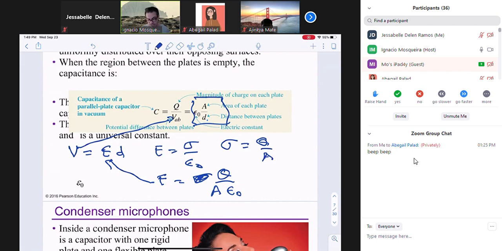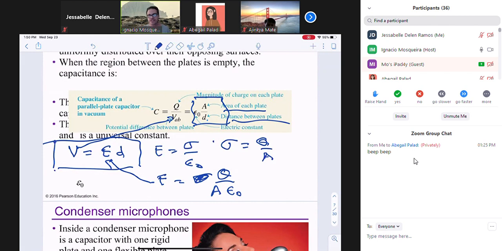So what is this formula telling you? It's just saying the capacitance, in the end, is a quantity that depends on the surface area of the plate. That's something they have to give you: you have a plate, what is the surface area of the plate? So you see the area of each plate and the distance between the plates, D. All I did is use this formula, which applies only when the electric field is constant. It is constant here. Then I plugged in the electric field due to two plates, which I just told you was sigma over epsilon naught. Then I figured out what sigma was, which is Q over the area of the plate, and I put it all in there and I get that.